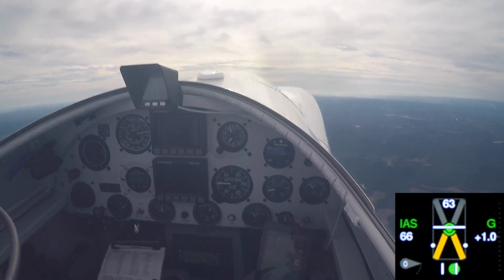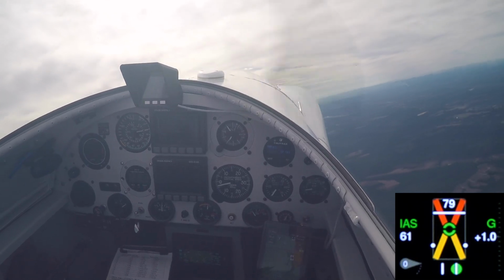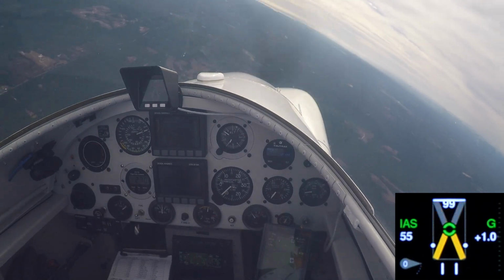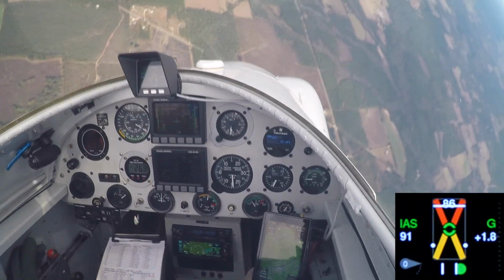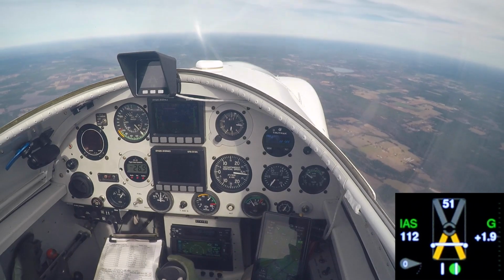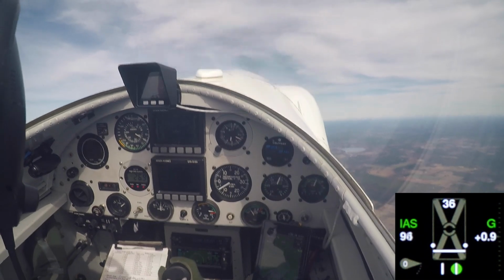All right, stand by, data mark. 3, 2, 1. Data mark. Power to idle. Off the perch. All right, coming into her slip. There's her slip. Now, just going to force this slow departure. And that's it. Look at that ratchet. Doesn't even want to depart. Got it. Gotta watch asymmetric G's in that one. Be an interesting plot to look at. Okay, let's go back up. Let's do that to the left now.